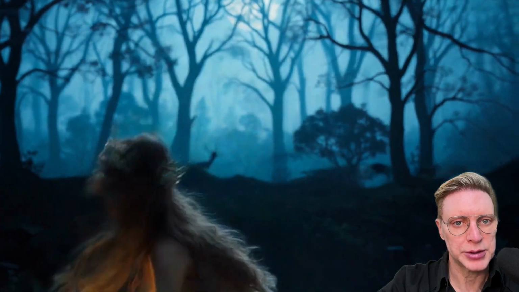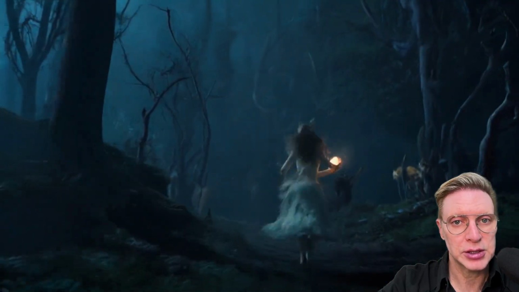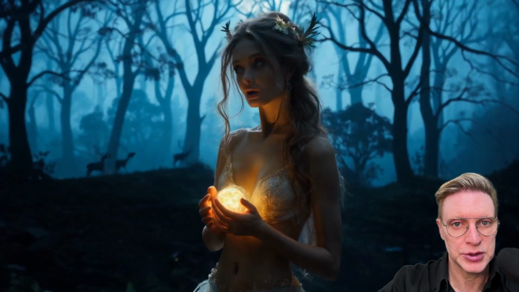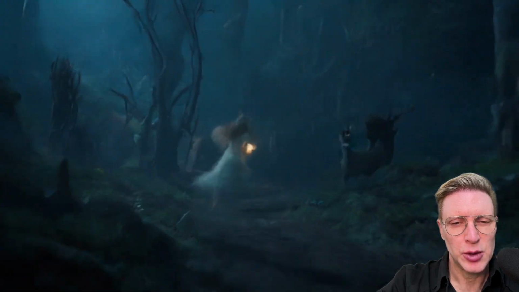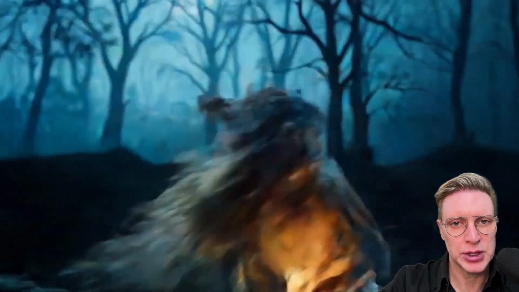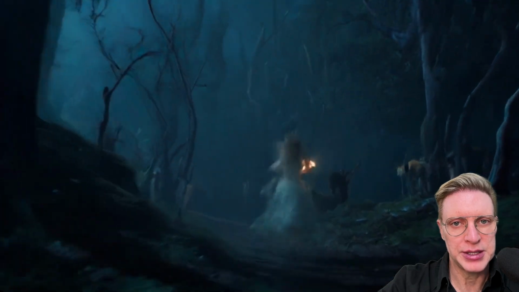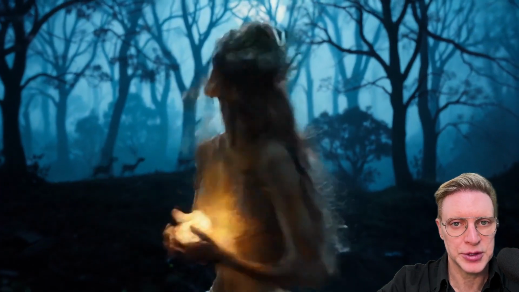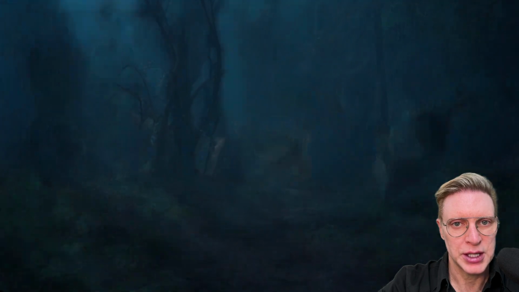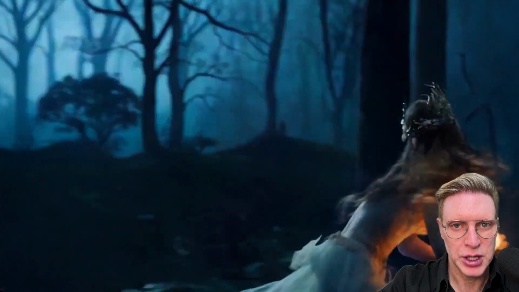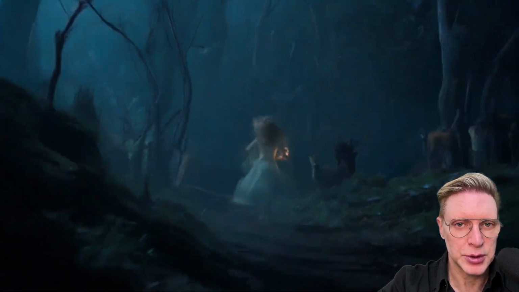And here's our result. So I think that Kling did a pretty good job of following all the instructions in the prompt. I did specify a wide stance. We don't really see the wide stance because we are from the waist up, but she does have a worrisome, fearsome look on her face. And then she turns and runs into the forest and the camera follows her. So Kling did a pretty good job of following the instructions.